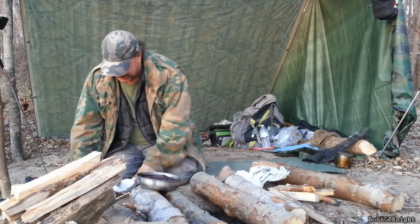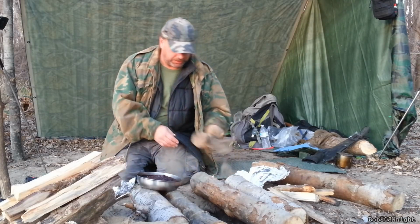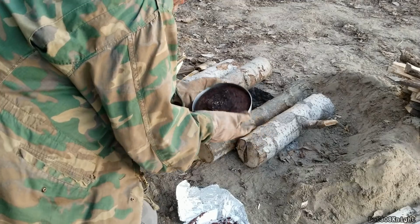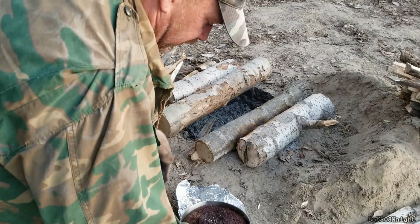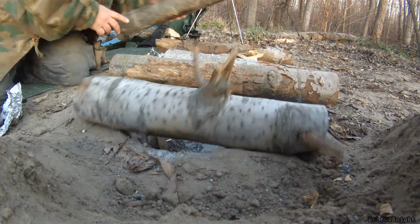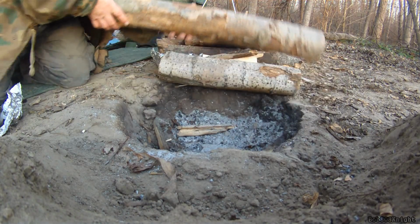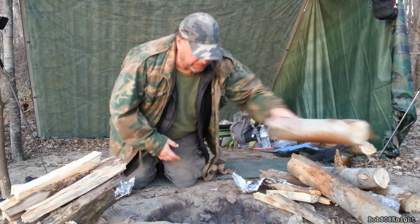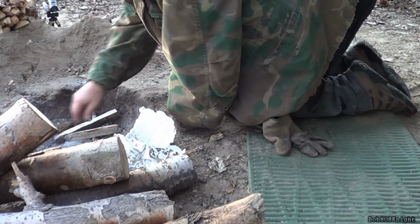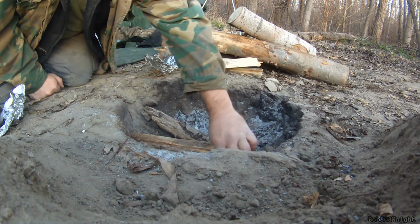Okay. Let's set this down. I wonder if I can pop these out of the pan. Probably not. Let's see. Nope, that is definitely stuck in there. Okay, we're going to let that cool for a second. I need to not burn myself. Get this fire going again because it is very cold out. That should take just a minute. There we go.